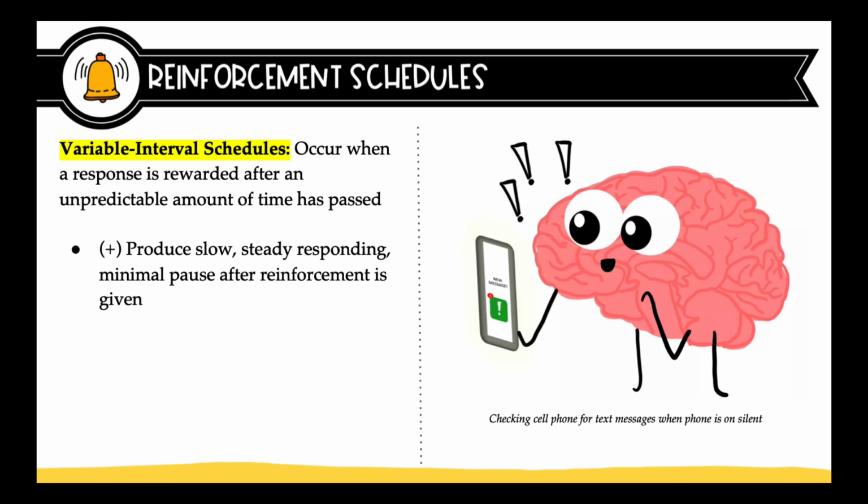Chances are good that you'll work at a fairly steady pace throughout the day since you're never quite sure when your boss is going to pop in. You want to appear busy and productive when she or he happens to stop by, right? In teaching, we have our principals and our assistant principals that do observations throughout the school year in order to make sure that we're doing a good job teaching you guys.